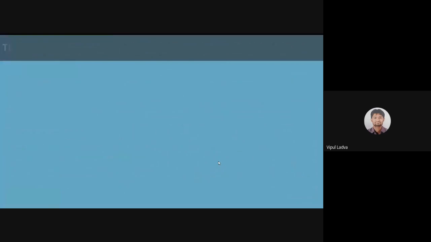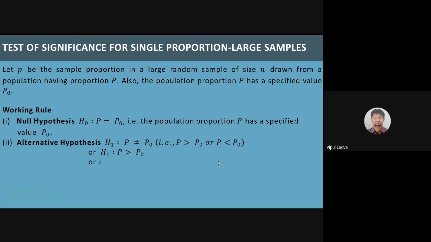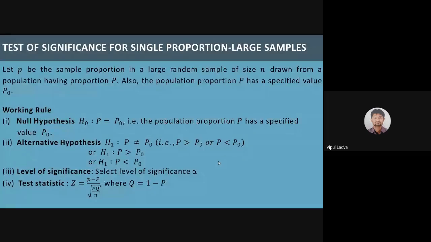So this is the process related to single proportion Z test for the large sample. When we are talking about large sample, we are concerned about the sample size. If that particular sample size is greater than 30, then that sample is known as a large sample. And single proportion test will have the Z statistic in this format: Z equals to p minus capital P divided by under root of P into Q divided by n, where small p means the proportion related to sample. This capital P means proportion related to population.